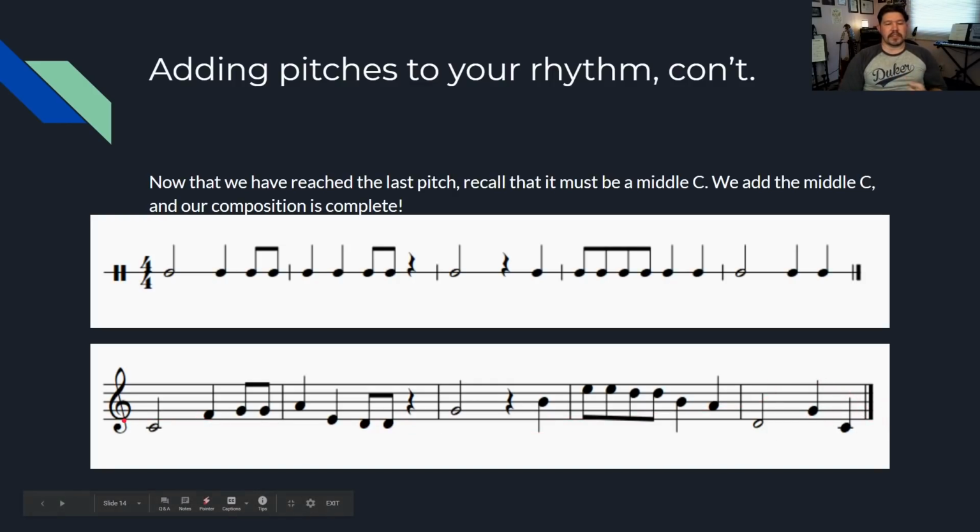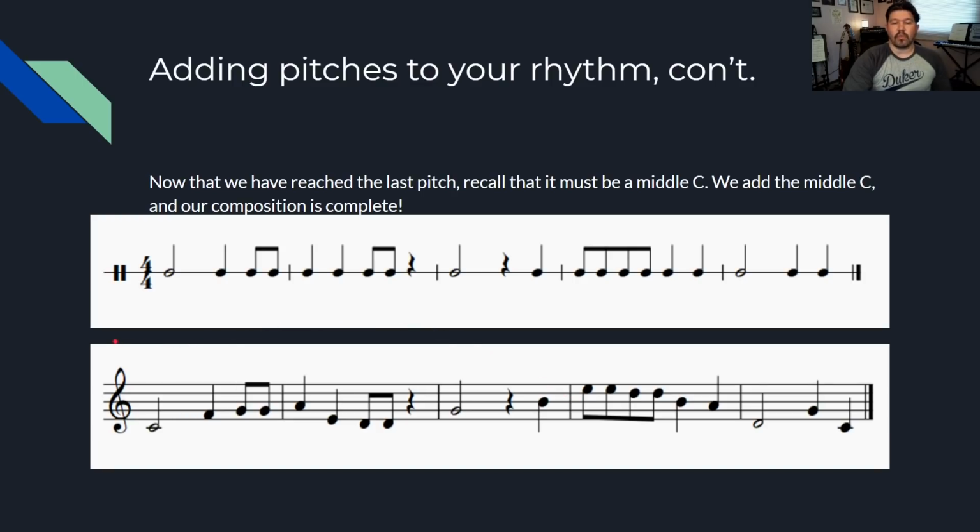Now, a lot of times I get questions like, Mr. Ouellette, you said it has to start and end on middle C. Not each measure, because I've seen in the past a lot of people try to make this a C and then this one a C, this a C and this a C, things like that. The very first and the very last notes have to be middle C. Everything in the middle, you can use middle C, of course. You don't need to not use it. However, it can be different stuff, just like I've got here. F, G, B, high E, moving down to B, A, low D, things like that. All over the place, but not too leapy. We keep those leaps a little bit closer together to make it easier on ourselves.